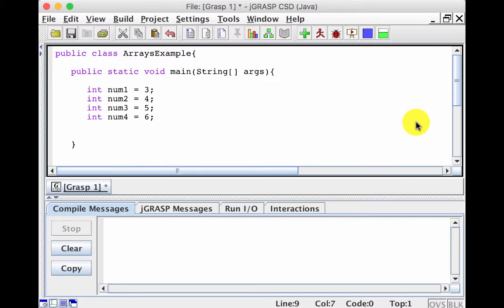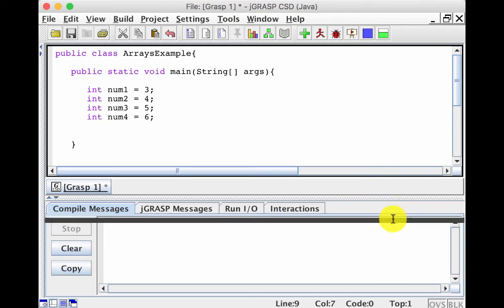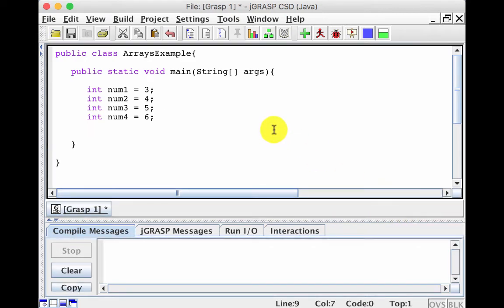Well, this is where arrays come in. Arrays allow us to have a whole bunch of values of the exact same data type in one data structure. So instead of having, dot dot dot, int num20 equals some big number, I'm going to create an array. That's how you do it.